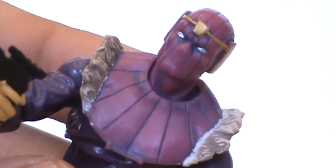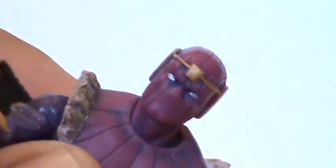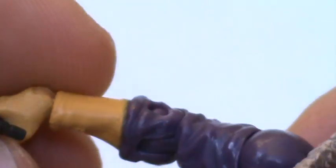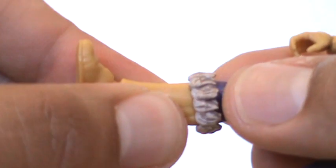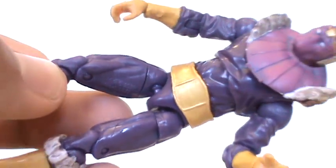Really nice paint detail on the figure. This piece right here is a little loose, which isn't much of a problem because once you get him standing he's not going to move around. I really like the shading on the purple areas. He's got silver in his eyes and gold for his crown. I really like the shading — this looks really cool. The furry parts look very, very nice. The yellow is pretty plain with no detail, and the purple throughout the rest of the figure doesn't have much shading, but it is a very nice sculpt — I think this is an original sculpt. The articulation has been redone; I've seen this on the Cyclops and Cable figures. Nice shading on the furry cuffs. Peg holes at the bottom of the feet. He's got the gold belt going on.